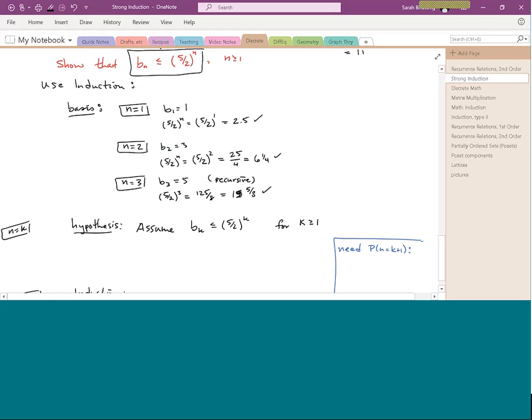So I'm going to change out the n's in the boxed formula up here at the top to k plus 1. So we'll have the sequence b subscript k plus 1 less than or equal to 5 over 2 to the k plus 1. Don't overthink it. Notice I just switched out the n's with the k plus 1. Since we're dealing with a sequence, you always start with the sequence term. Otherwise, it gets really hairy really fast. And you always end with whatever's on the other side of the inequality or the equal symbol. Okay? Everybody comfortable so far?